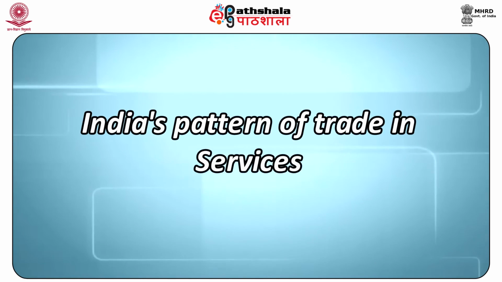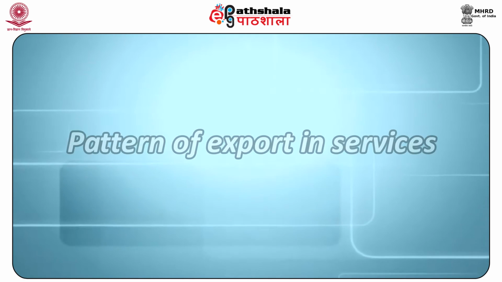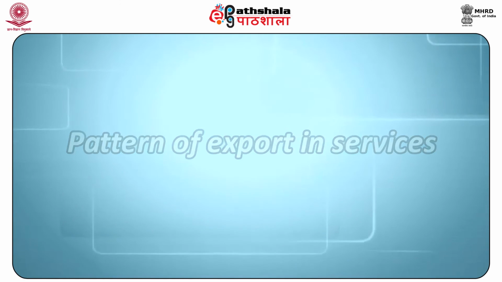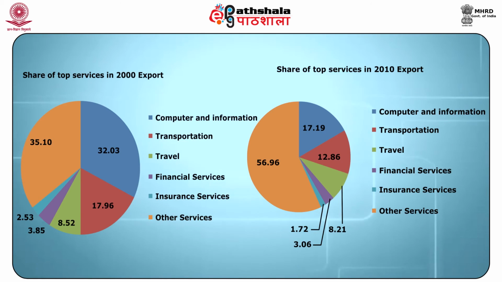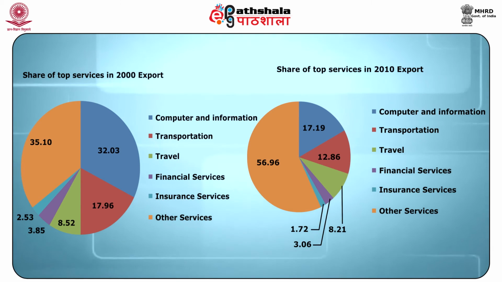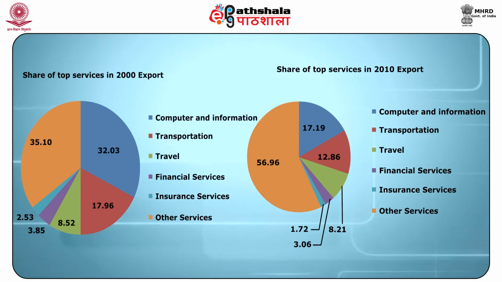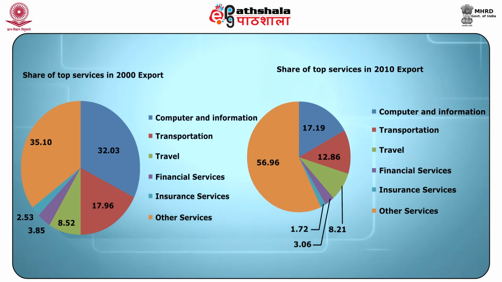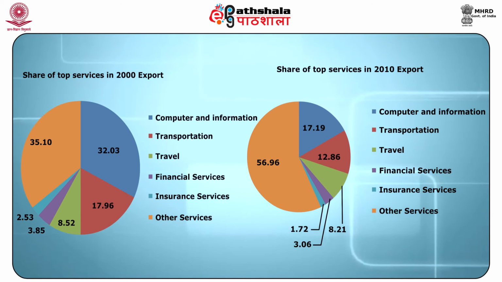Then we come to India's pattern of trade in services. Now, first we look at the pattern of export in services. Transportation service has the highest share in the exports of services by India, but its share has declined from 32.03% in 2000 to 17.19% in 2010. The share of travel has also decreased from 17.96% in 2000 to 12.86% in 2010.